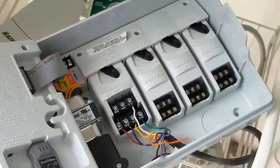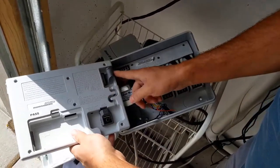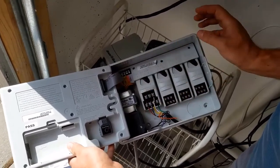Now we're all wired in and I've got power plugged in. I'm not going to worry about the Wi-Fi module yet. You can also put in sensors and flow meters, but I'm not doing that in this video. I do have a rain sensor, but I'm not going to bother with it here.